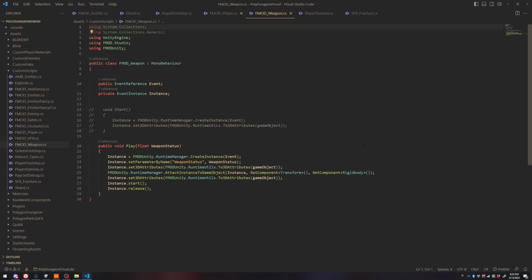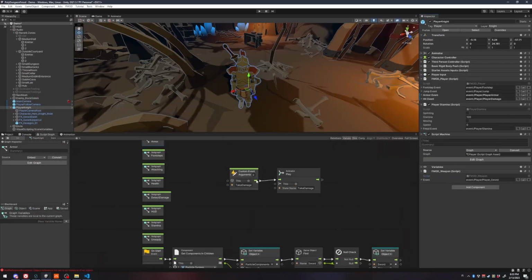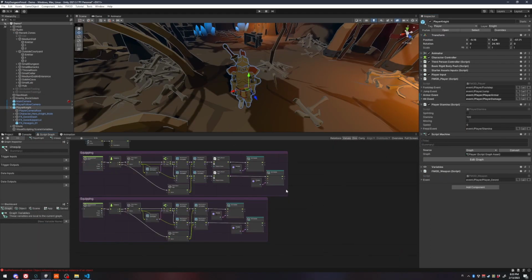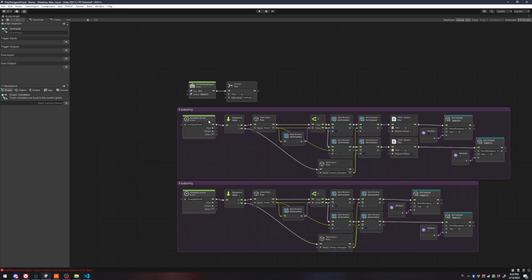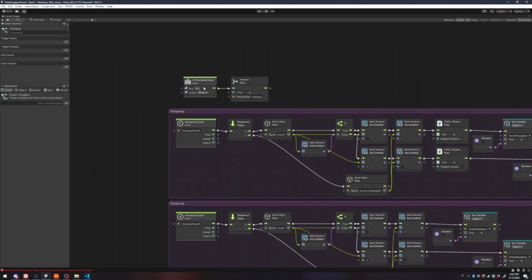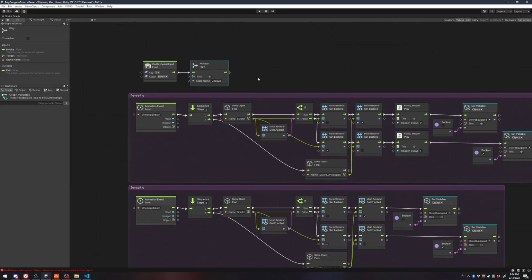So the player's weapon itself uses very simple C# stuff, because I'm just triggering a sound, there's nothing insane happening, right? For this right now, I'm just doing this play, and we're just going to get the weapon status. Now, the reason there's a weapon status is because the weapon will get played multiple times. For example, in this little part of the graph here, I actually have the equip set up here, right? So if I press X on the keyboard, we just do the unequip, it's called unequip, but it's both, right? I just reuse it.